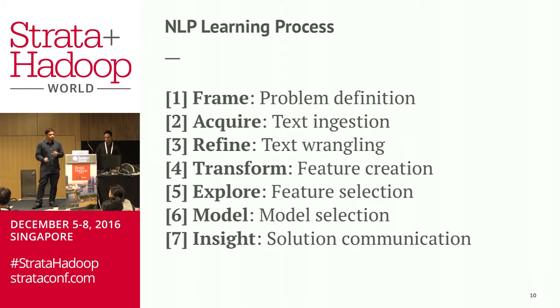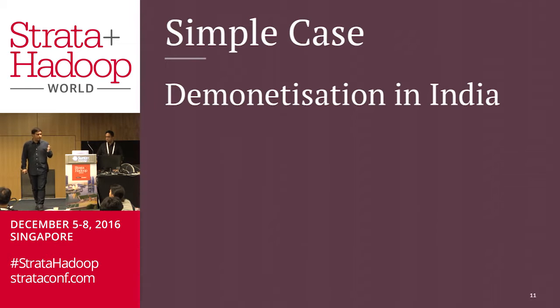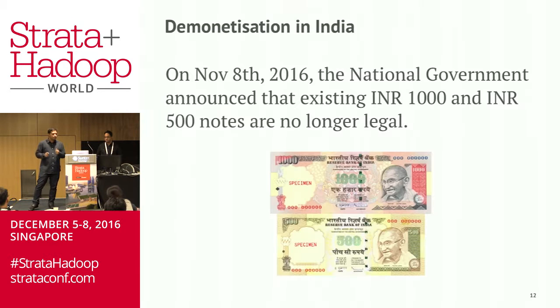We'll try and walk through this to see how we can apply it to a text situation. So we're going to take a simple case. Both Bhargav and I are based in India, so we come from Bangalore. And one of the things that is pretty hot in Bangalore, which is normally very cold and nice, is a really hot topic: demonetization, right? It's kind of like a black swan event because you don't know when it'll occur, and when it occurs, the impact is very unpredictable. So we're all struggling for cash while trying to be a cashless society. That's what we wanted to pick up.